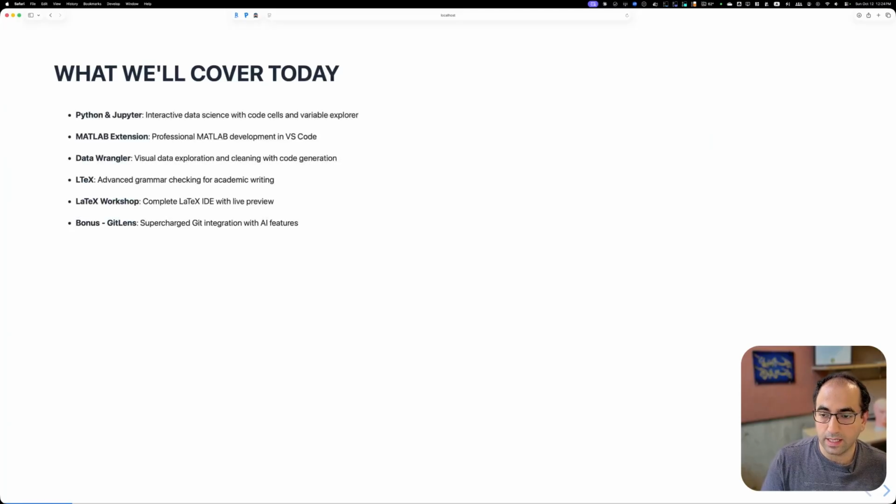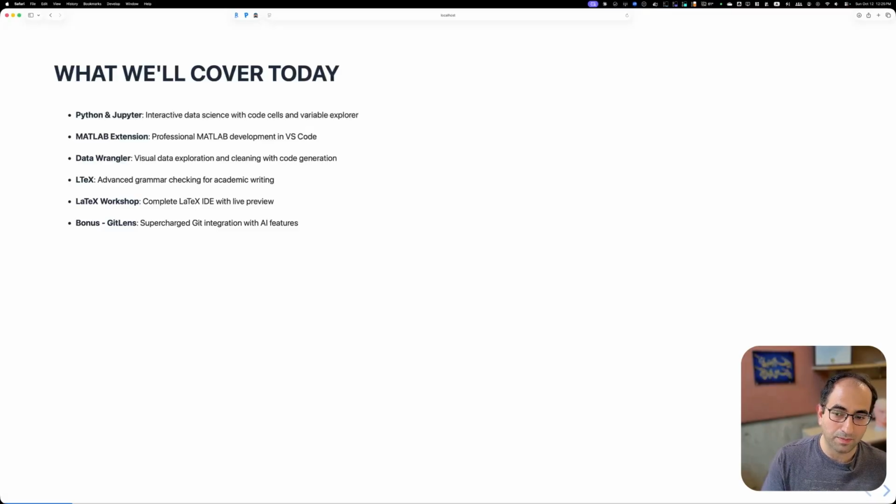What we're going to cover today is first the packages that VS Code offers for Python and Jupyter. Then, because many of us already work with MATLAB, I'm going to cover the MATLAB extension as well. Then we have Data Wrangler, which is like an extension for Python, but it shows the data in a much more intuitive way. Then we're going to go to a grammar checking package called LTeX. And from that, we're going to switch to LaTeX and the environment, and we're going to see how nicely LaTeX Workshop can help us to write our reports or our papers inside VS Code with ease. We have a very performant spell checking and grammar checking in our LaTeX as well.